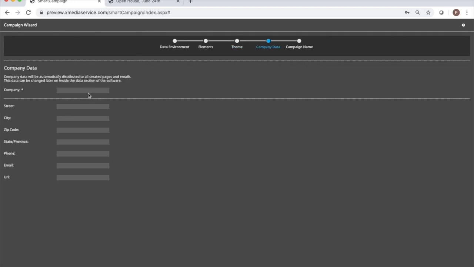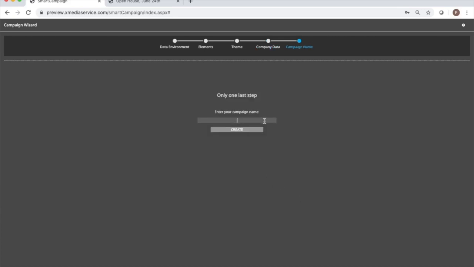And now we'll add in our company information. So we are Gorham and Bass. We're at 10 Main Street in Peterborough. All right.